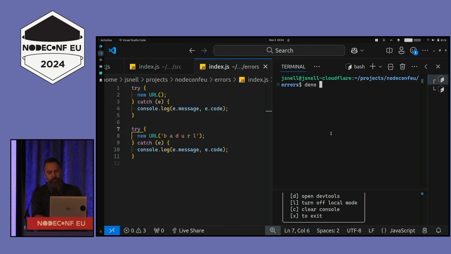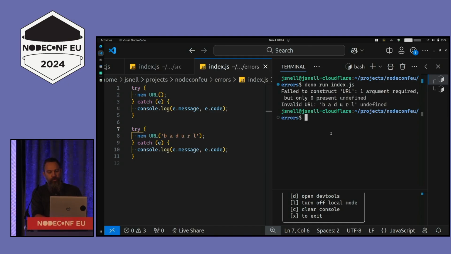Deno run. All right, so we get a completely different error message, and more importantly, we don't get error codes, right? Same code, still runs, still got the right result, they errored. Right? But is this code compatible with Node? Is the result compatible with Node? If you've written your code to depend on checking the error code, suddenly that's undefined, you don't get it. If you've written that code to check the error message, it doesn't work, right? Hey, the APIs exist. It all works, right?